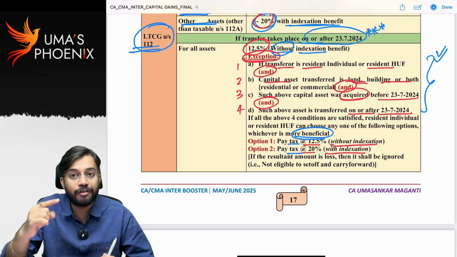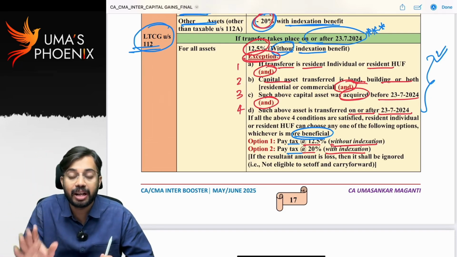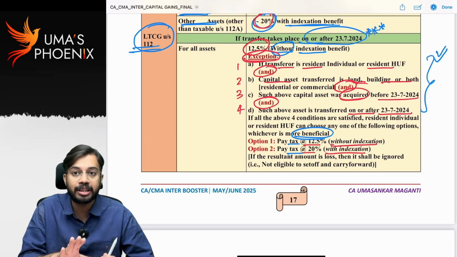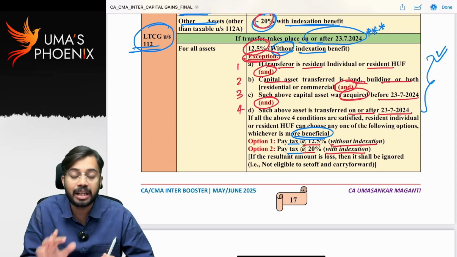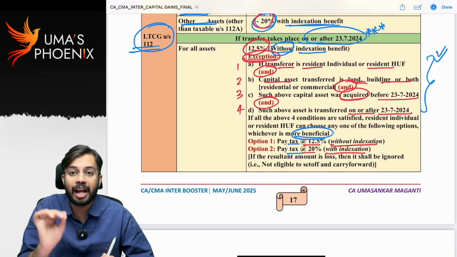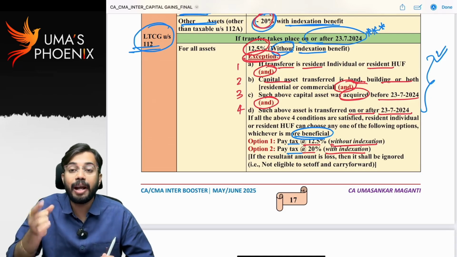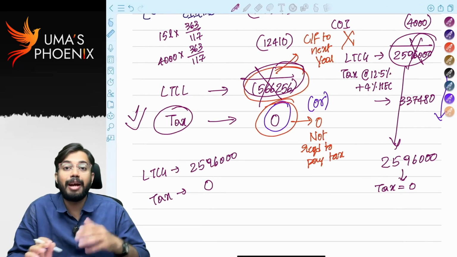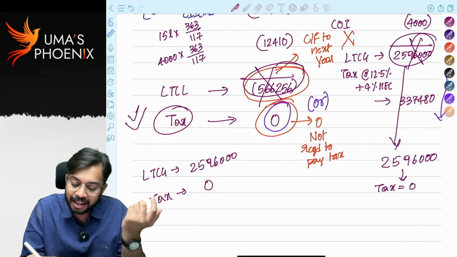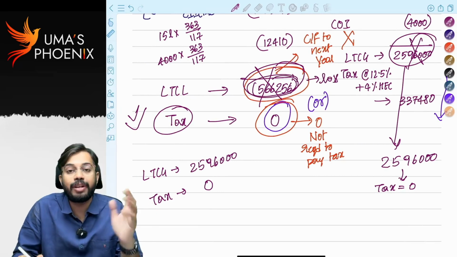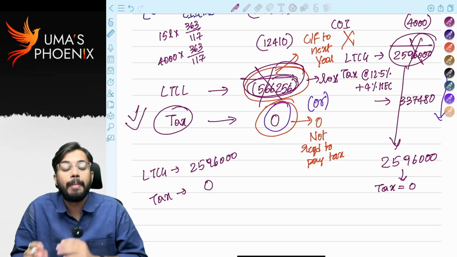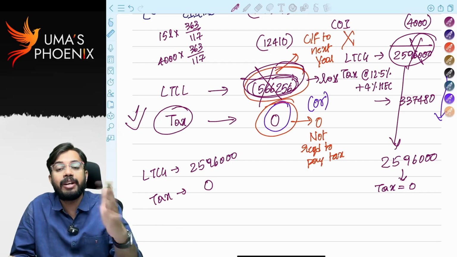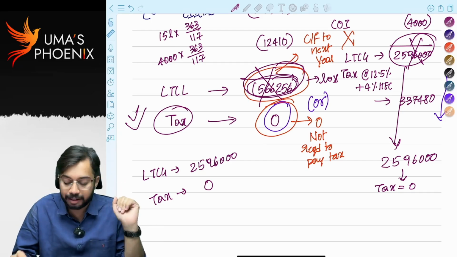That means in calculation of gross total income, you will not claim indexation benefit. But when you are calculating tax liability, you will check two options. In option 1, you will claim indexation and calculate tax at the rate of 20%. In option 2, you will not claim indexation and you will calculate tax at the rate of 12.5%. So the benefit is available only in tax calculation. The benefit is not available in calculation of income. If benefit were available in calculation of income, then this loss of 5,66,256 would be carried forward to subsequent years. But that loss cannot be carried forward because the benefit is not given for calculation of income. The benefit is given for tax calculation. Is it clear? Good.